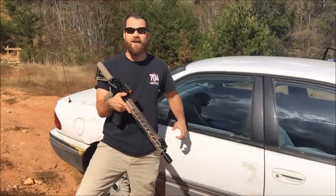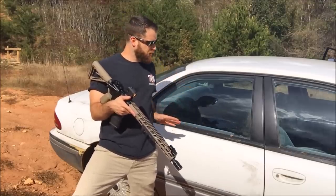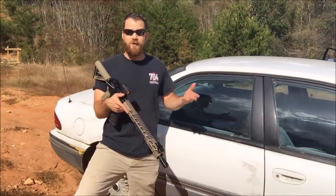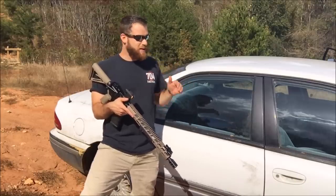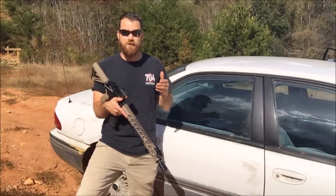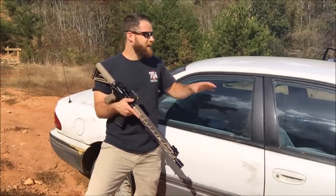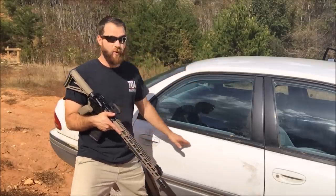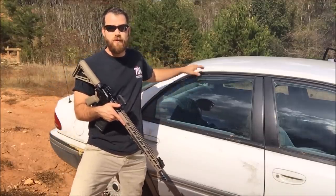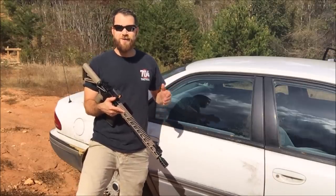I'm down at the range with a car. In movies and TV shows you always see car chases or bank robbery scenes where bullets are being shot at cars and they're ricocheting off without going through, and everybody in the car survives. Are cars bulletproof? I personally don't think so. Today we're actually going to be shooting at this car with 9mm, 5.56, and 7.62x39 to see how bulletproof they really are. I'm not going to shoot at the engine block or wheel wells — something that might provide real cover. I'm just going to show that movies are BS when bullets are hitting the doors. I'm pretty sure it's going to go right through, so let's try and see.